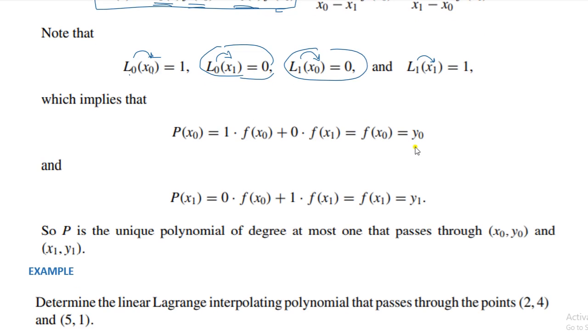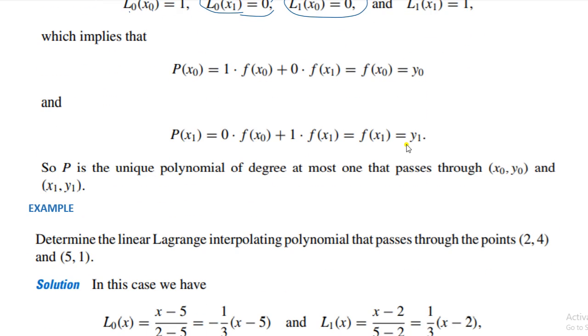So if I want to find the value of p at x0, it is exactly equal to f(x0), you see. And if I take the value of p at x1, it's exactly equal to f(x1). That's why we call it an interpolating polynomial: it exactly matches the function at x0 and x1. Later on, we will see more points. We can take a polynomial that passes through 3 points or 4 points or 5 points. We can do that as well. But we are starting from 2 points and a linear polynomial. A linear polynomial is a straight line.